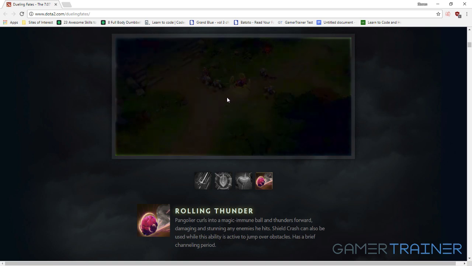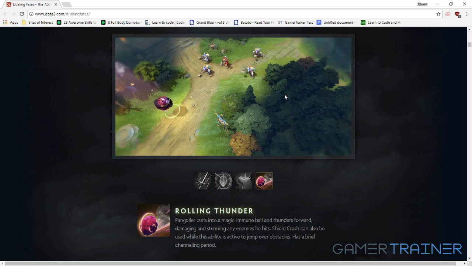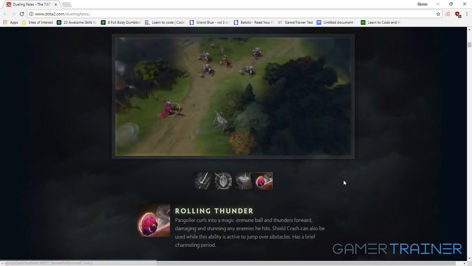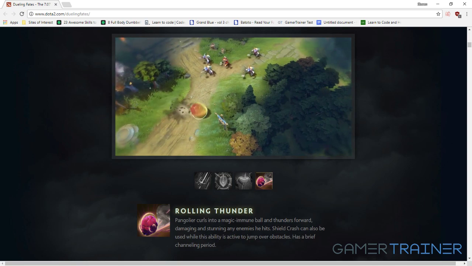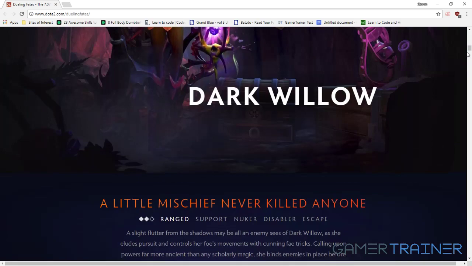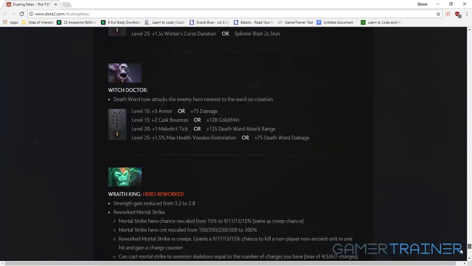Yeah, his Q goes over cliffs. Wow. And when you're rolling, you can do the shield crash and jump over stuff too. Wait, what am I going to the bottom for again?